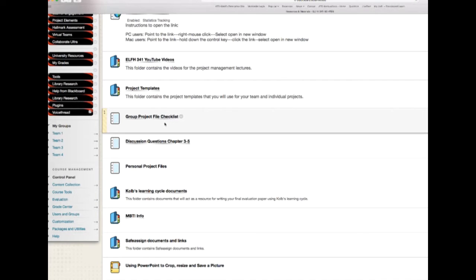and that's simply a Word document. I haven't talked about the discussion question assignment yet, but depending upon the edition of the textbook that you purchased, you might or might not have the correct order of the chapter questions of chapters 3 through 5. So I have them reprinted right here.